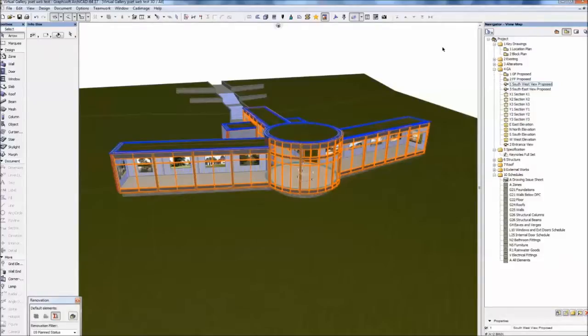I'm certainly using it to embed a lot more data outside our model rather than loading it up onto the model itself, so it saves file space. And we're finding people can use it very easily because everybody can click a web link. The other interesting thing, of course, is if you schedule the information, say on a window schedule, which I won't do for now, and then save as a PDF, then the web link is embedded in the PDF and works direct from the PDF as well. So that's an even easier way for somebody to access the information.